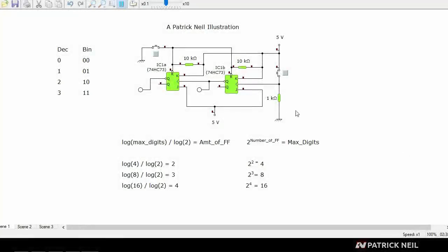We can have this counter circuit count in descending order, which means backwards. So we'd go from 3, 2, 1, 0. And all we have to do is simply change the output from the regular Q to the not Q. See, in the first circuit, my output was coming off of these pins. All I did here was change the output to come off the not Q output. And this alone is going to cause the counter to count in descending order and count backwards.